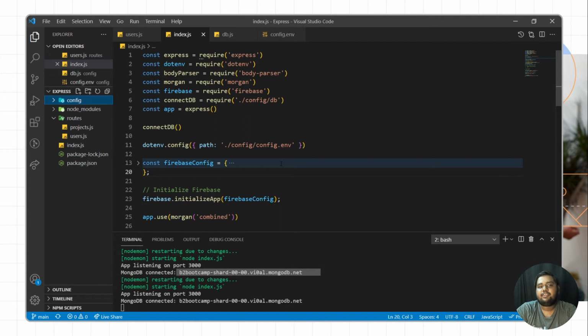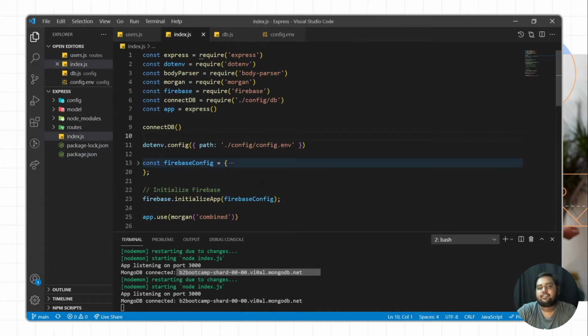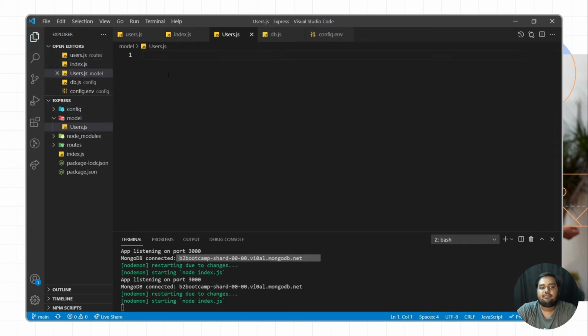Now we need to add data. Now I want to use the MongoDB database for the users route. So what I'll do, I'll go to the root directory and create a folder, model. To use the MongoDB database, first you need to define the model. So I have created a folder, and inside the folder we have a model. Let's say this one is for the users. So I'll write users.js, with a capital U for the model.